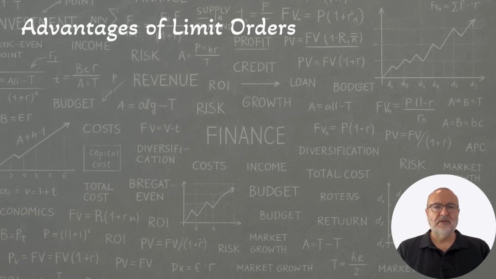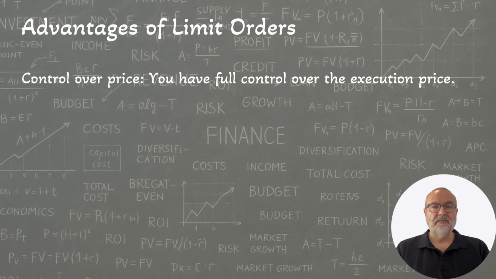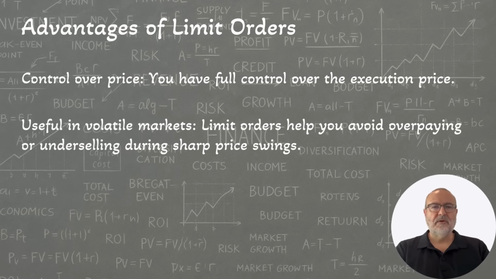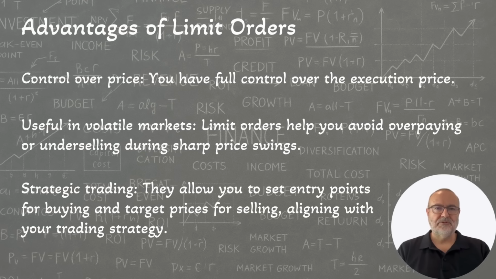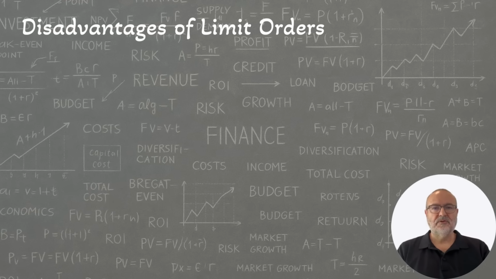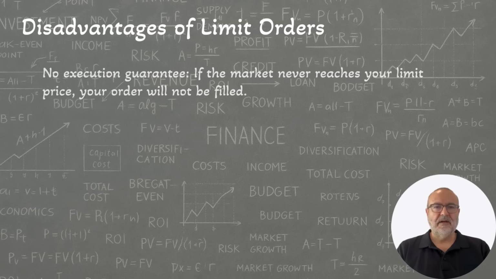There are several advantages to using limit orders. Control over price. You have full control over the execution price. Useful in volatile markets. Limit orders help you avoid overpaying or underselling during sharp price swings. Strategic trading. They allow you to set entry points for buying and target prices for selling, aligning with your trading strategy. Of course, there are also disadvantages to keep in mind.